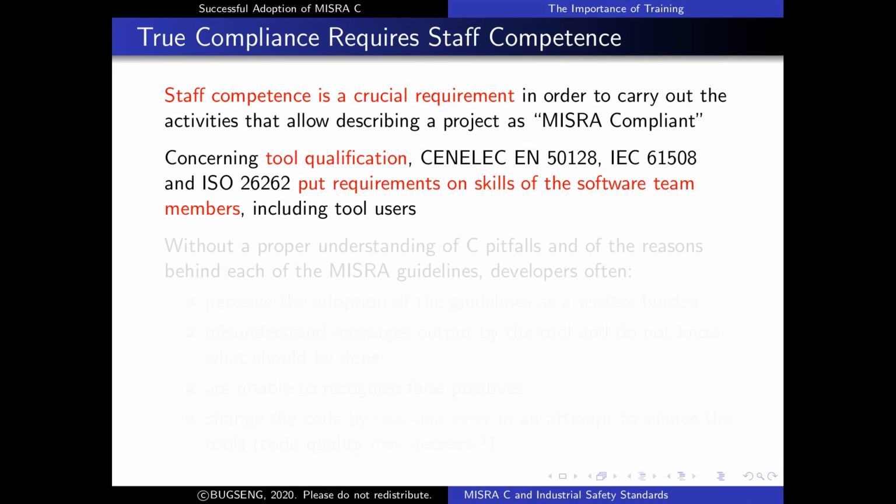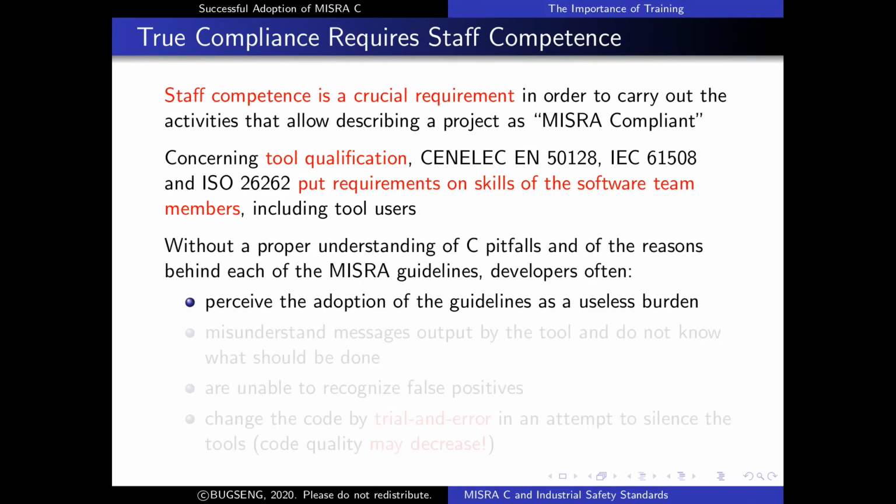So it is very important that the personnel has been trained, because without proper understanding of the C pitfalls and of the MISRA guidelines, developers risk perceiving the adoption of MISRA as a useless burden. They may well misunderstand the messages output by the tool and ask themselves what they are supposed to do or not.